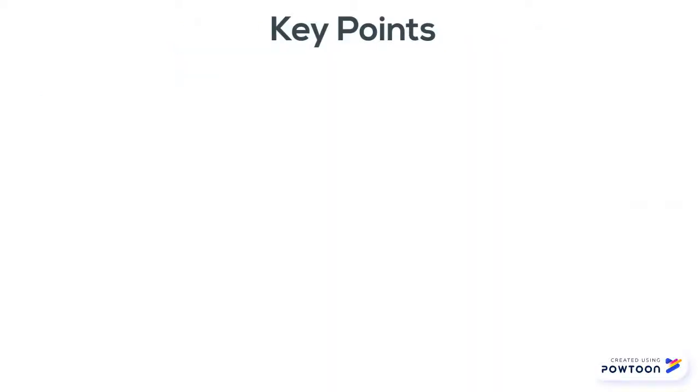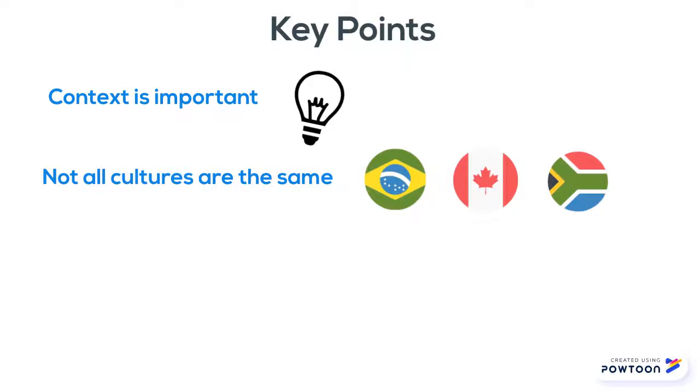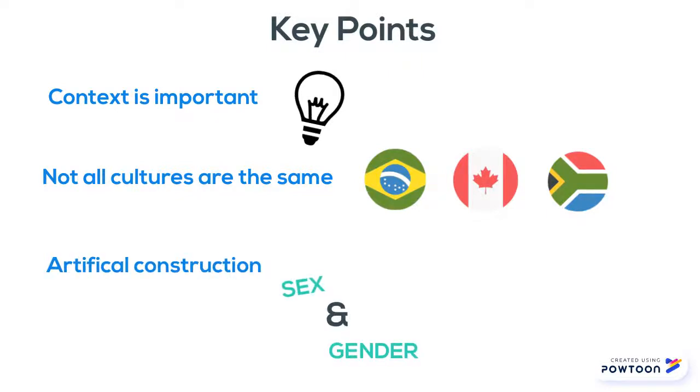It is important to remember that context is important and our core features of identity are shaped by the roles of contemporary modern cultures. Not all cultures share similar basic understandings of male, female, and straight and queer dichotomies. Our ideas of sex and gender are artificially constructed by many aspects.